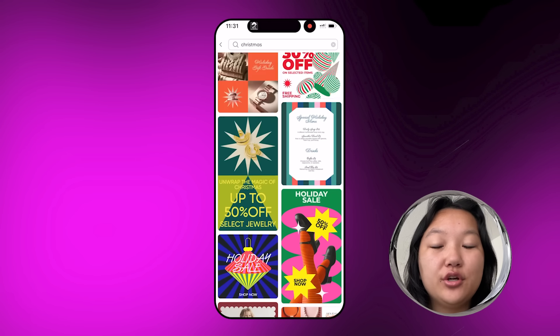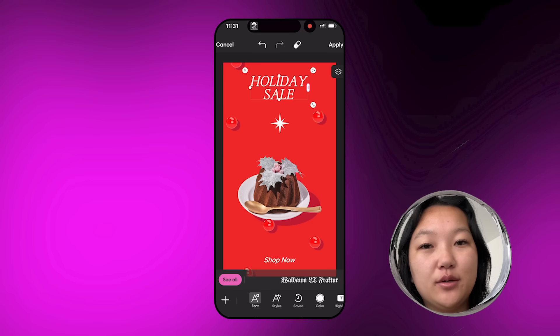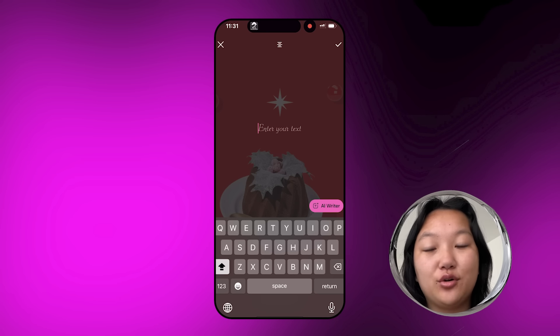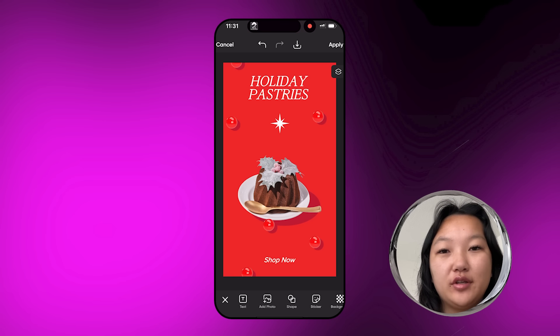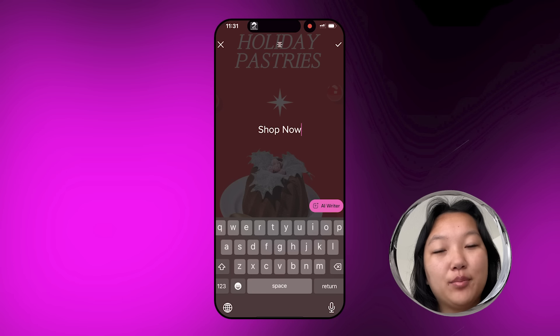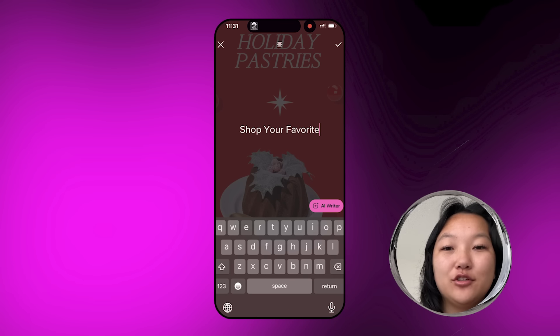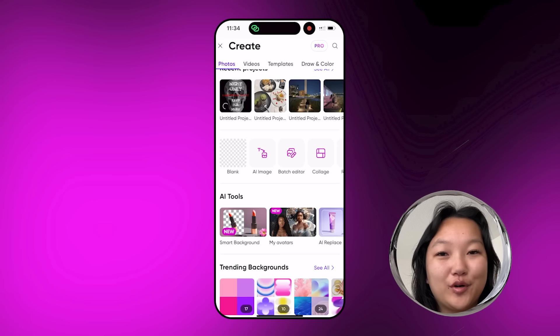I am such a big fan of the winter holidays — it is genuinely my favorite time of year — so I had to show you guys some ideas so you can prep ahead too. I went to Templates and typed in 'holiday.' I just chose a simple design; it's so slick but so cute at the same time. I really love the idea of marketing a launch or product with a simple graphic that doesn't have so much text, because it draws more curiosity. I chose a little design of a pastry and replaced the text to say 'Holiday Pastries' — so simple but just so cute, and this would be really great to post on Instagram Stories or your feed.